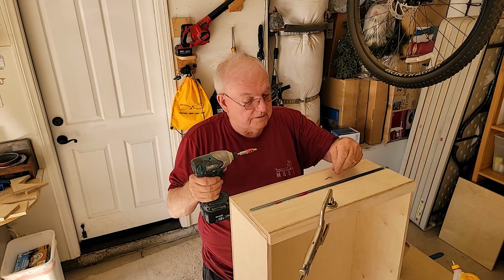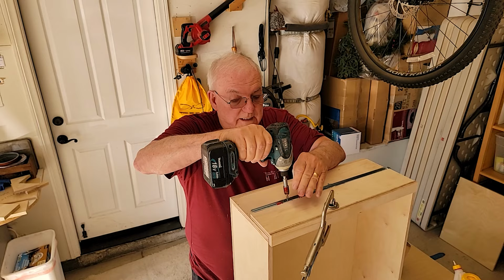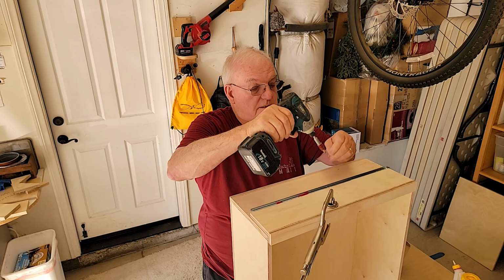Screws in. One more in the back. One more in the side. And one more in the front.